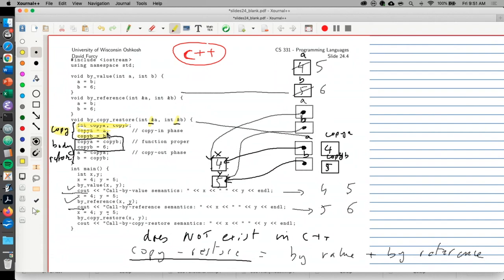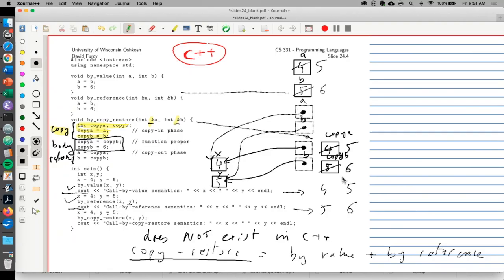Okay, so now here is how copy restore works. Then it will just exactly execute the body of the function, except every time you were supposed to assign something or deal with A or B, you're going to just work with the copy of A and B. So that means when you assign a copy B to copy A, you're going to assign this 5 to this variable, right? So this is what I call the body proper of the function, what it's supposed to do right here. So you're going to assign the copy B value to copy A variable and the 6 to copy B.